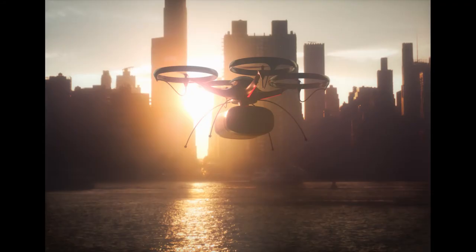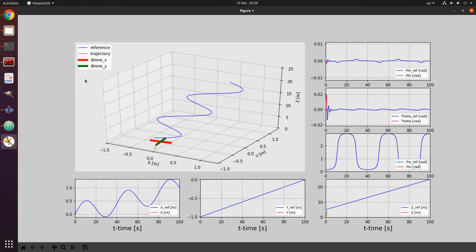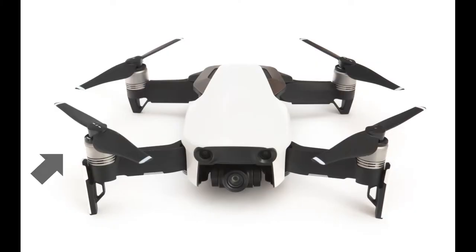How do you make sure that your drone flies where it needs to fly? Controlled flight is all about following a three-dimensional trajectory with high precision. So how fast do you need to rotate each rotor to achieve that?